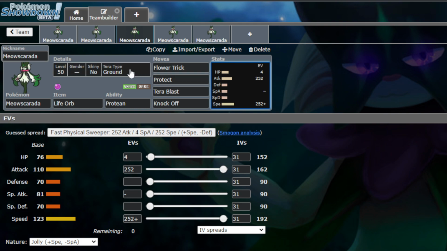Terra Blast, Ground for the fire types, or pretty much anything that's super effective to ground, steel types that can potentially wall you out. We do have Protean ability. I actually don't know if the Protean ability works with a Terastallized type. I don't think it does. So if you're Tera type ground and you use Flower Trick, does Protean actually activate? That's something I don't know, but if it does, that would be pretty cool. So if you were to use Flower Trick while you're Tera type ground, you'd pretty much be a grass type again. I'm not sure if that actually works, but that'd be really cool if it did.